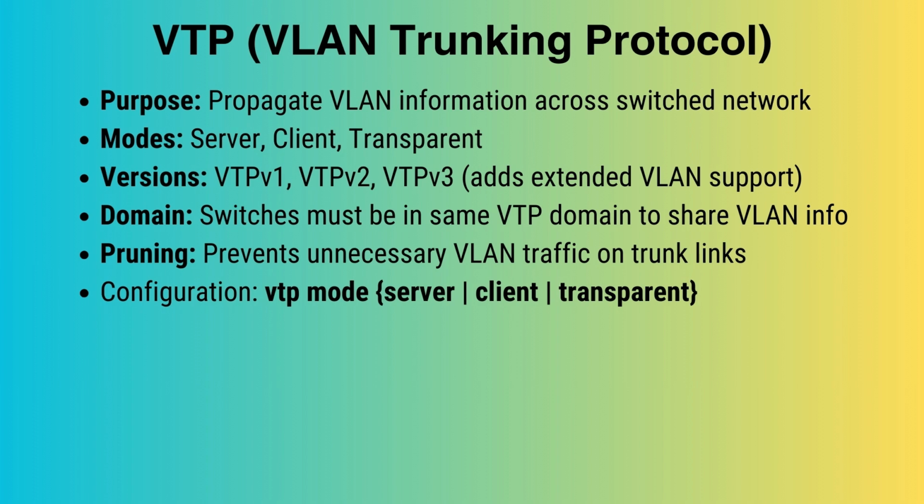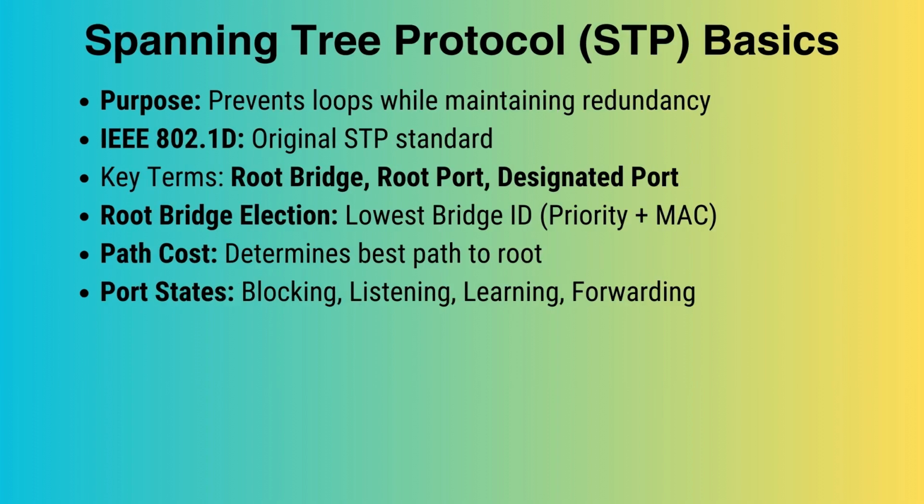All switches in the same VTP domain share VLAN information, ensuring consistency across the network. VTP pruning reduces unnecessary VLAN traffic on trunk links, optimizing bandwidth usage. Configure VTP with the command vtp mode server, client, or transparent. VTP simplifies VLAN management across multiple switches, making it easier to maintain consistent VLAN configurations and reduce administrative overhead. Next, we'll discuss the basics of the Spanning Tree Protocol, STP.